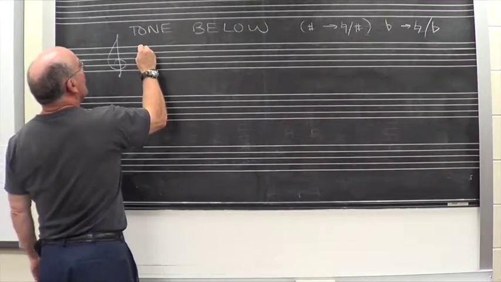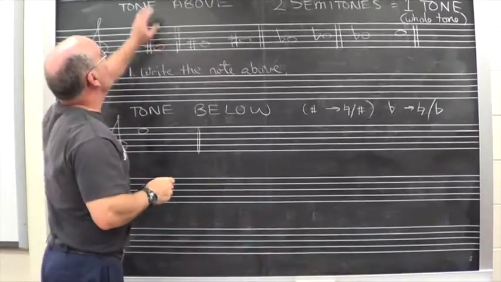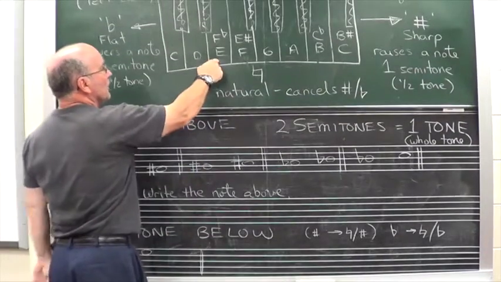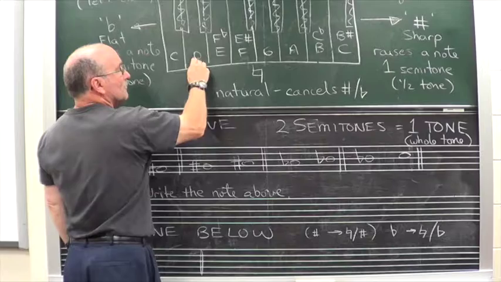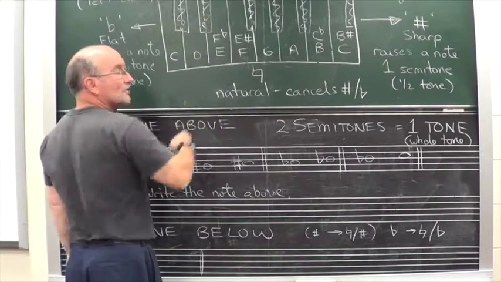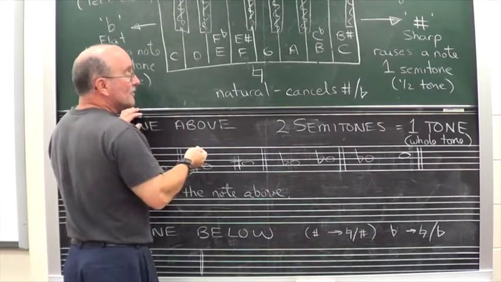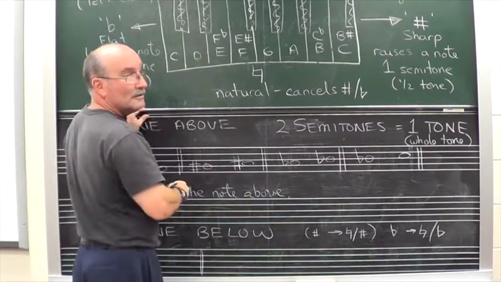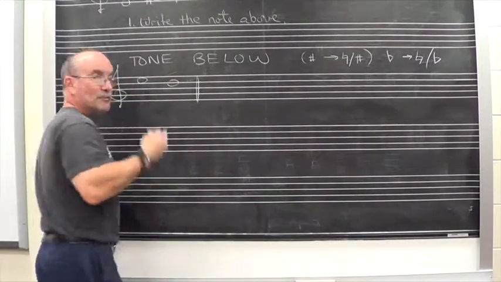So if I have the note E, and it says write a tone below the note E. So I take a look here. A tone below E, well that's pretty simple, it's going to be D. Remember we said that a tone between white keys, as long as there's a black key in between the two, then it's a tone. Because from E to E flat is a semitone, to D is two semitones, so two semitones makes a tone. So a tone below E is just the note D. We don't have to do anything.